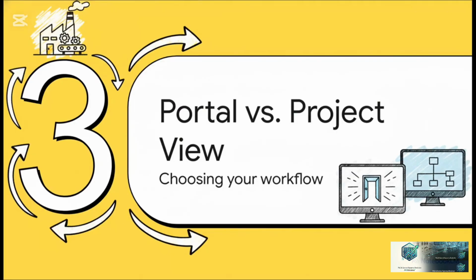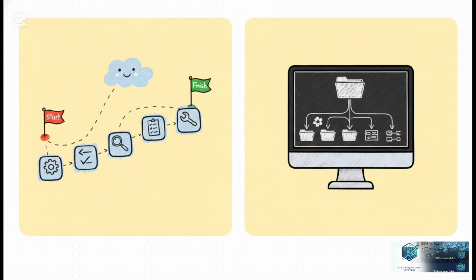Okay. So when you first fire up TIA Portal, it doesn't just toss you into the deep end. It gives you a choice between two different ways to work, which are known as views. The first option is called the Portal view. Think of this as your friendly guide. It's task-oriented, and it walks you through the whole process step by step. It's absolutely perfect for beginners. The other choice is the Project view. Now, this is a more classic, traditional layout that experienced pros will find really familiar. For this explainer, we're definitely going to stick with the super friendly Portal view.